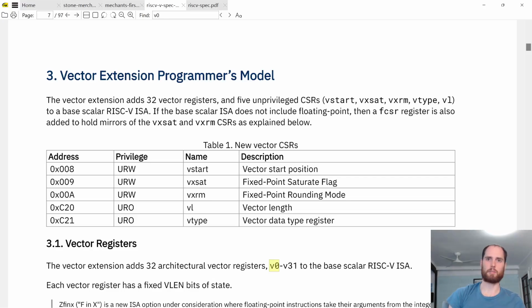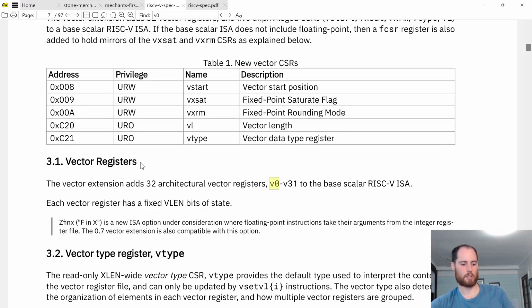Is there another handy table? I doubt it. Possibly they just could be different hardware. So the return value of vset vi gives you the amount of elements you actually got because the vector size is unknown.